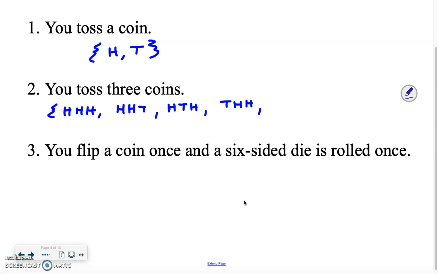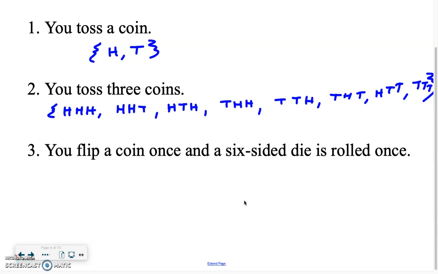So next up, what about 2 tails, 1 head? Like tail, head, tail, or tail, head, tail, or head, tail, tail, running out of space. Any other ways that I could write 2 tails, 1 head? All right, so that leaves us with one more option. What is that? Tail, tail, tail.